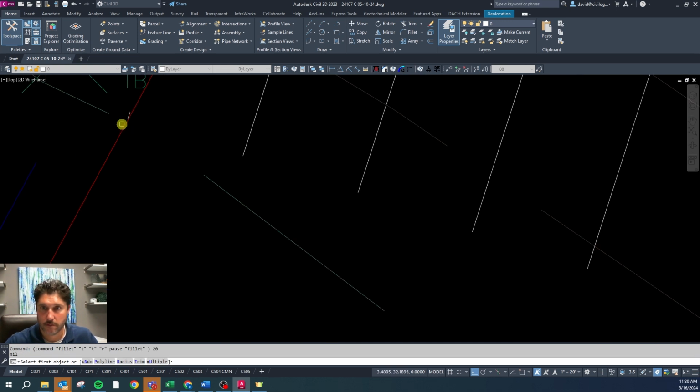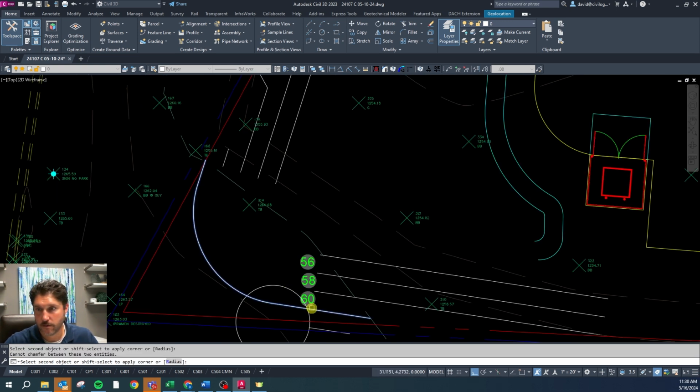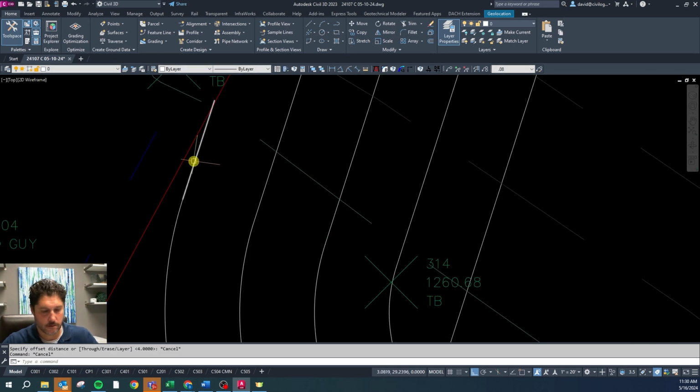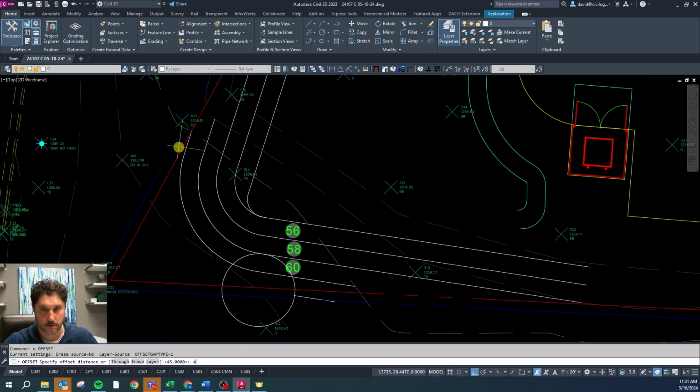I'll do a 20 from that guy to that guy, then we'll go down one. 16 from that guy to that guy. 12. 8. 4. Offset this by 4. This was 20, I believe. No. Yeah, that was 20.